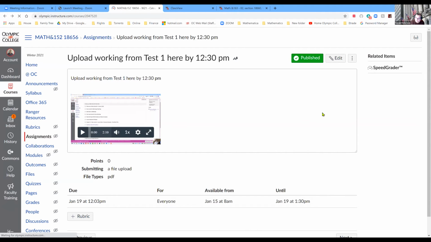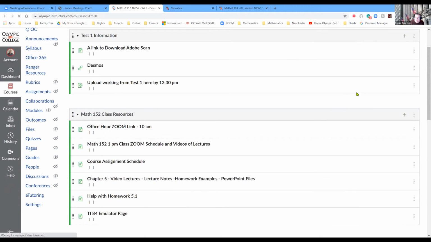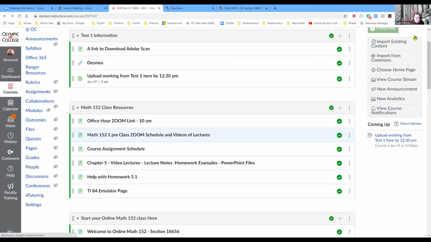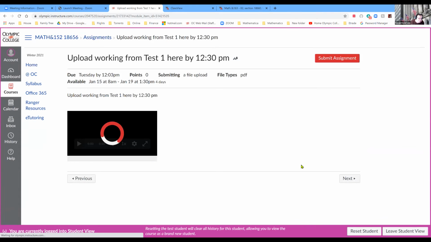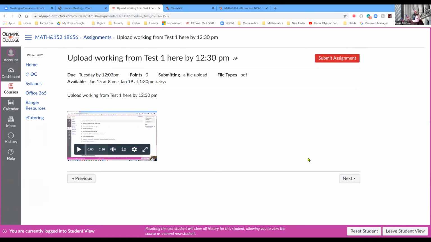So let me see if I can get into student view. Here we go. And upload working. And essentially you've got on your computer, wherever it is you've stored it, the PDF of all your working. You hit submit assignment.